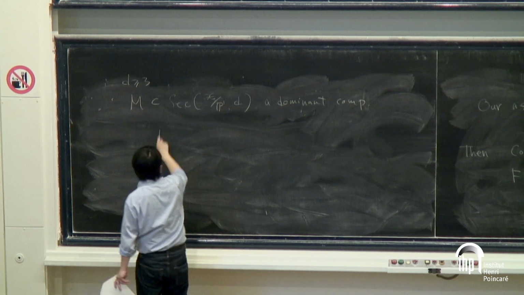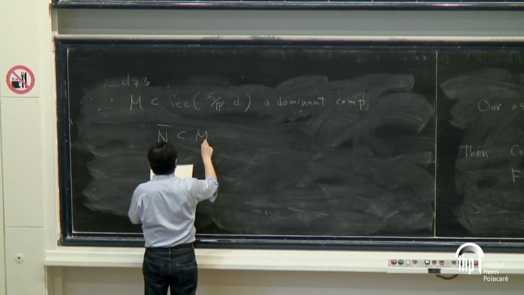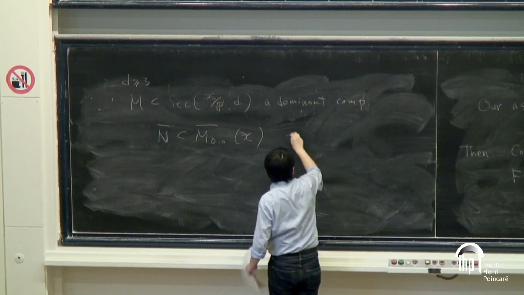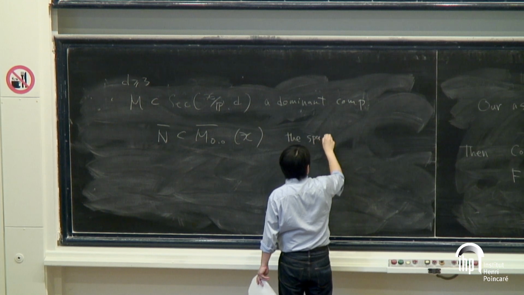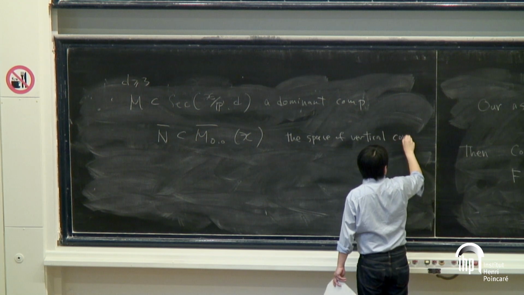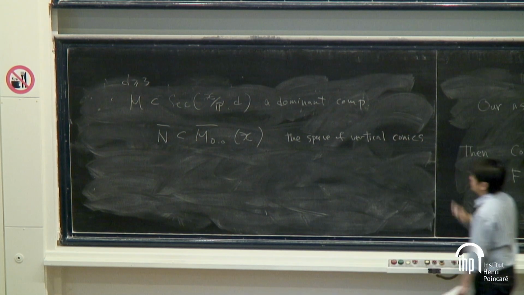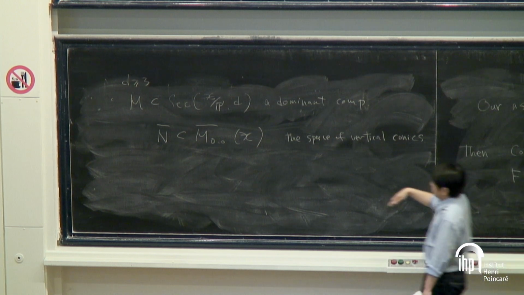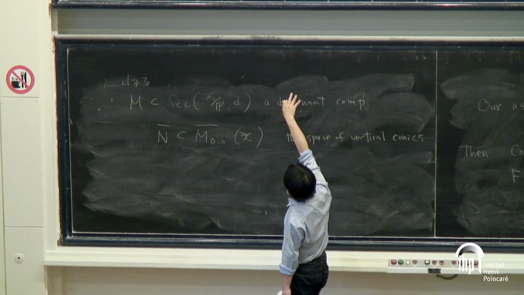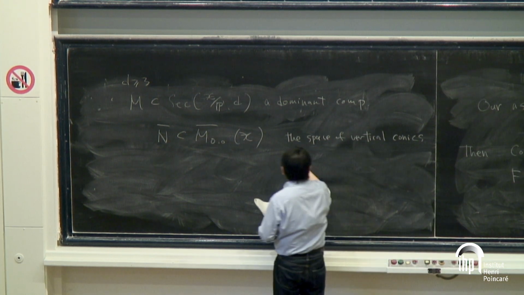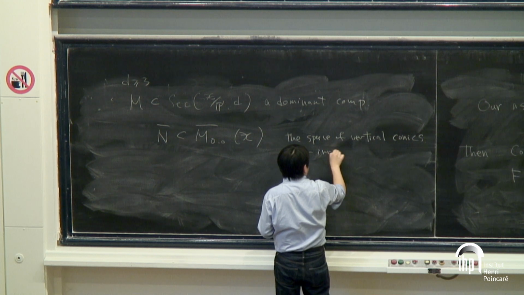And then I'm going to take some space of vertical conics. Each fiber of the Delpezzo surface has finitely many families of conics, right? But because of monodromy, the monodromy on the Néron-Severi space of the fiber is like a Weyl group, so it's maximal. So this is irreducible by monodromy.